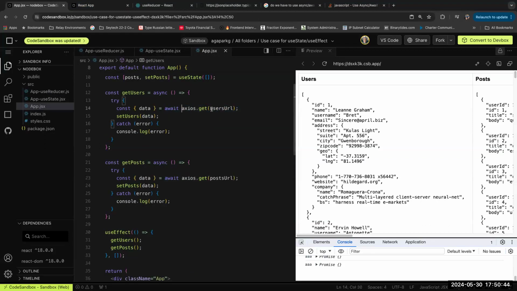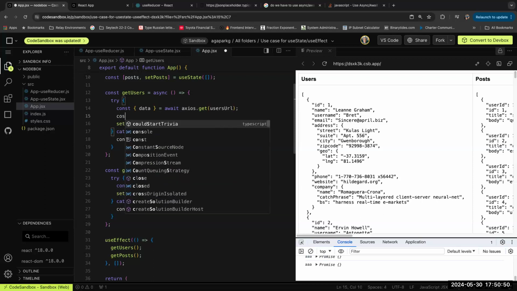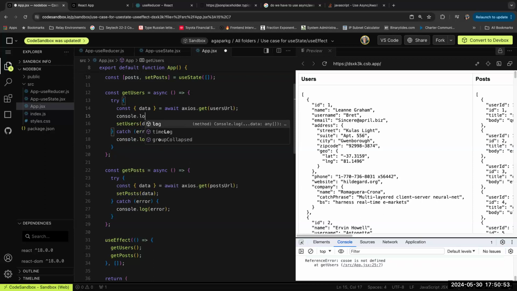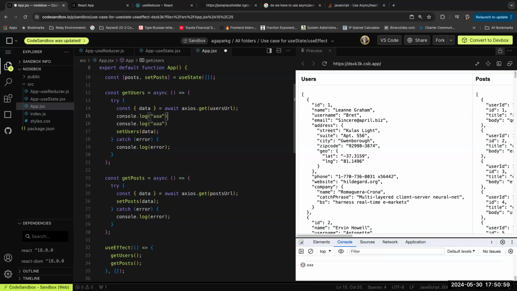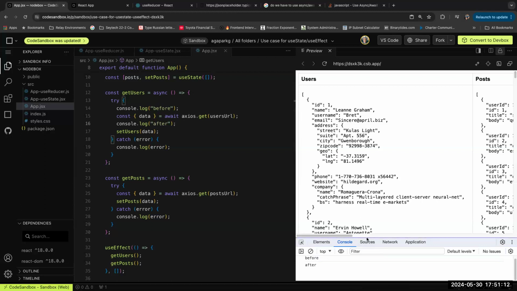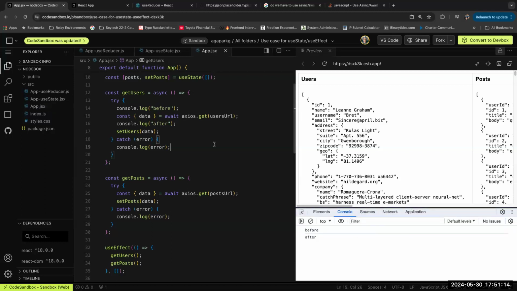We need to wait for this guy first, to be resolved. What happens if you type console log over here, since console log is synchronous, right? I think I showed you guys this one before. We have this one before and this one after.